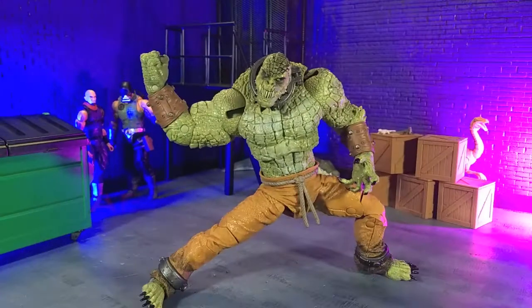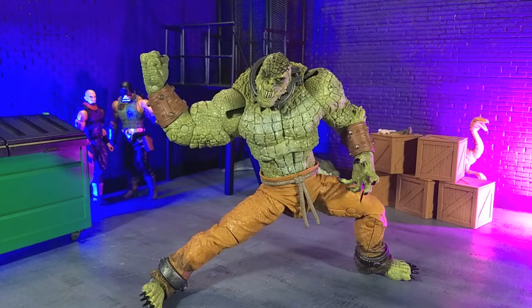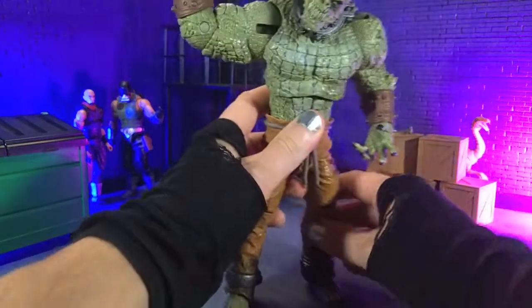Let's do this. Aesthetically speaking, Killer Croc looks awesome, and honestly, when I first see McFarlane figures, the first thing that draws my attention is the aesthetics. I cannot argue with the fact that they do put a lot into the sculpt and paint. However, it seems weird that McFarlane is so against articulation, or at least it definitely feels that way. So a lot of the figures, for me, tend to look awfully stiff and just kind of awkward. But that is not the case here with Killer Croc. A lot of the megafigs just kind of look nice.